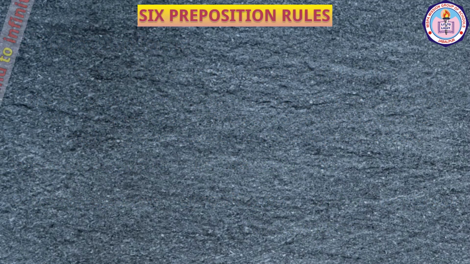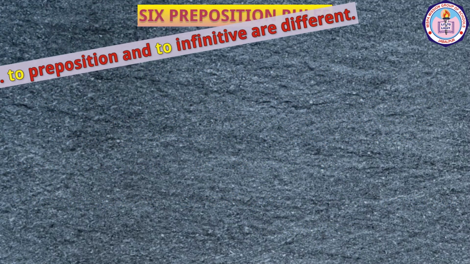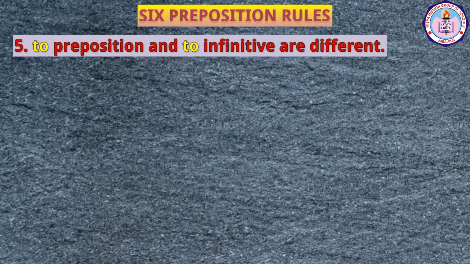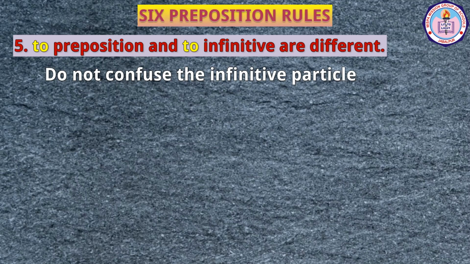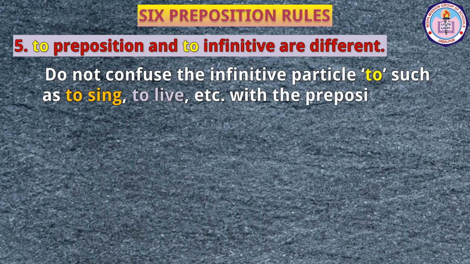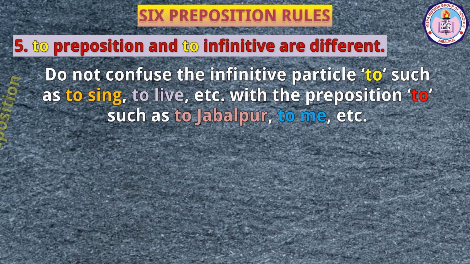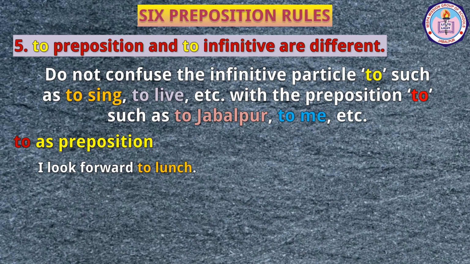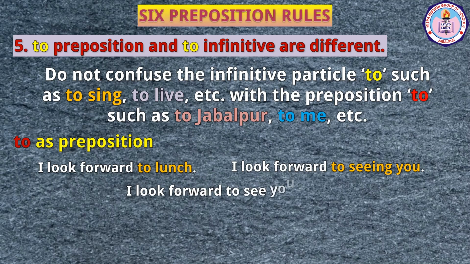Fifth one. To preposition and to infinitive are different. Do not confuse the infinitive particle to, such as to sing, to live, etc., with the preposition to, such as to Jabalpur, to me, etc. To as preposition. I look forward to lunch. I look forward to seeing you. They are prepositions. I look forward to see you. It is incorrect.